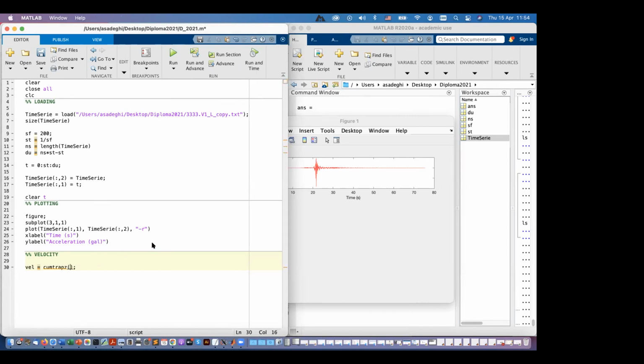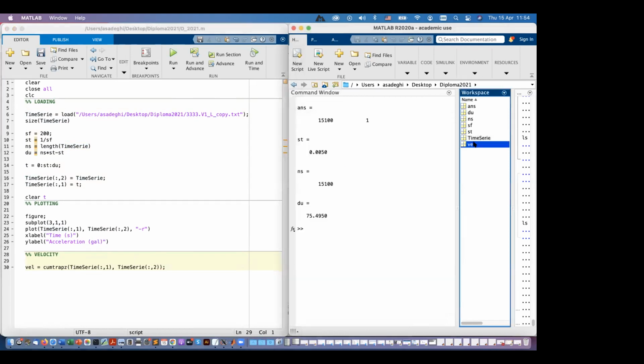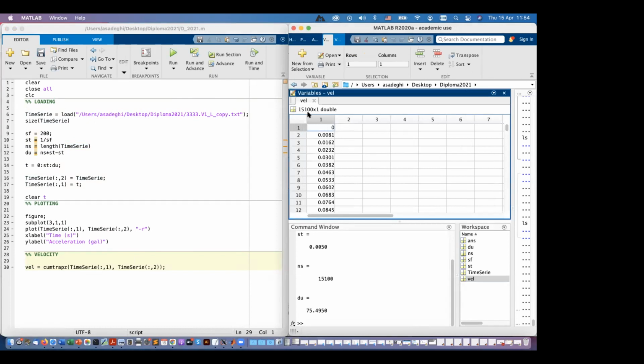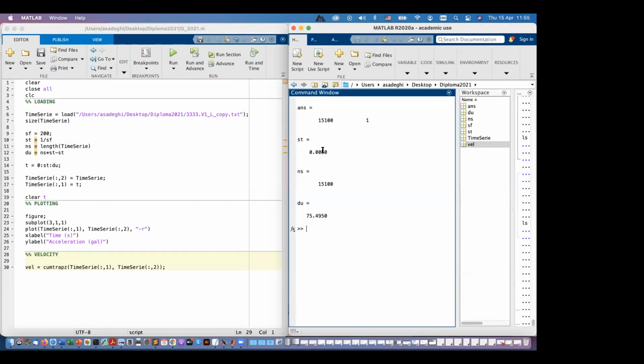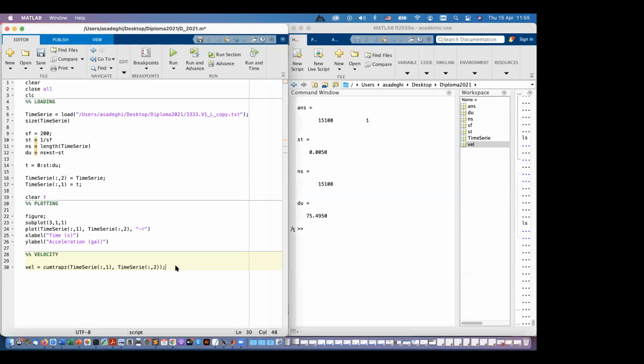And what we are going to integrate is this is time, and then this is amplitude of acceleration, right? So I just run this part. Now we have a variable called vel, and the size is like acceleration, and it's the integration of the acceleration. Okay, it should be velocity, and we want to plot it.